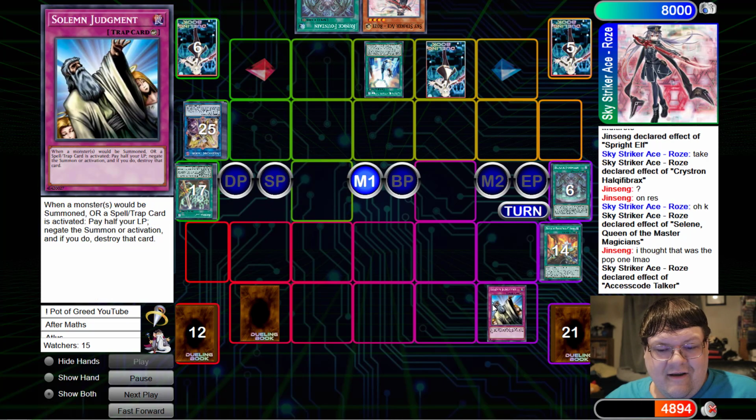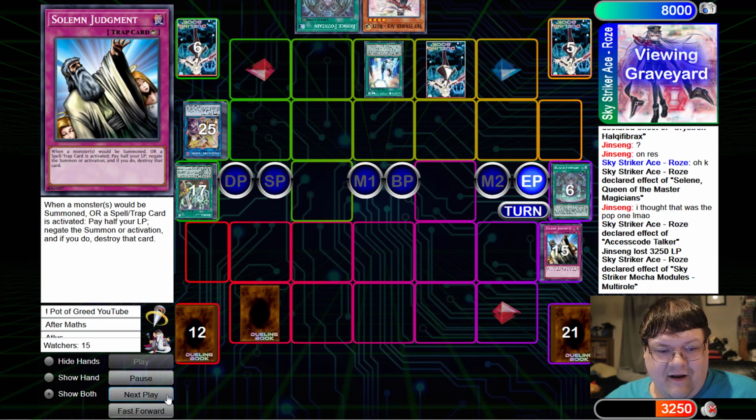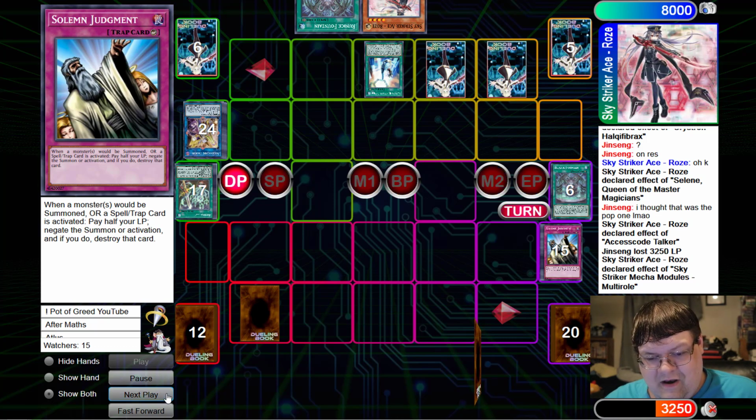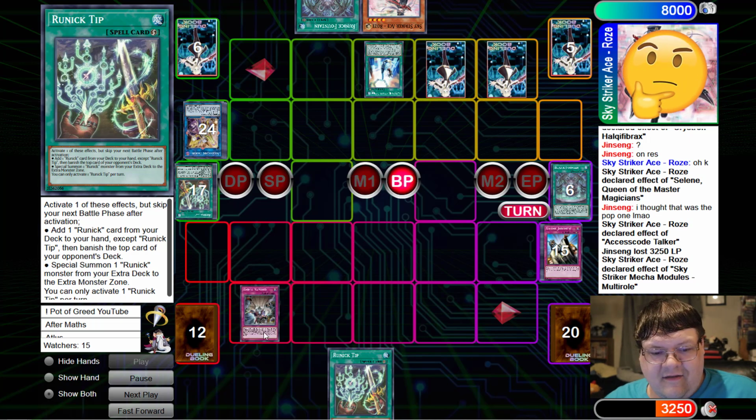There's the Access Code Talker into the Solemn Judgment. Holy crap, man. 6 left in deck from the opponent. Here comes the multi-roll for the rollback for another Widow. So many Widows. We drew the best card in the deck for this situation. We have another Runick tip.